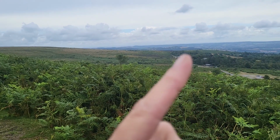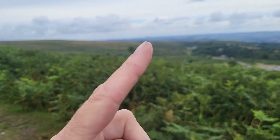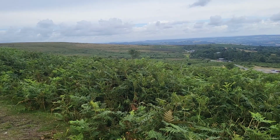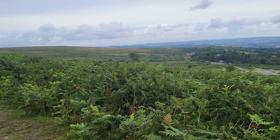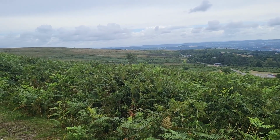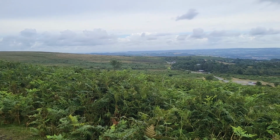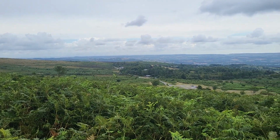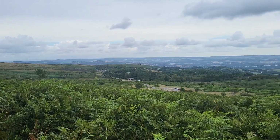Right, so here you can see a ridge of land. On the other side of that ridge of land is a valley, and in that valley 30 million years ago, 2 plates of the earth's crust were moving and rubbing against each other, and consequently, as well as all the weathering that was happening, there was what they call tectonic activity, which is when the 2 plates of the earth's crust rub together. And so all sorts of different rocks and minerals were formed as the ground was under pressure. And then in that river valley there were rivers that carried what was called kaolinite, in other words china clay, and it moved it towards the sea.